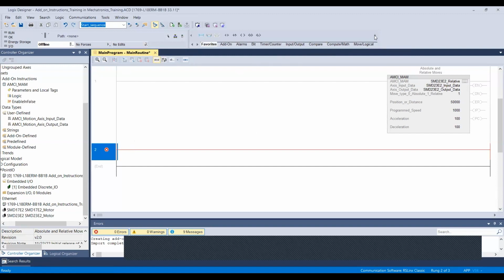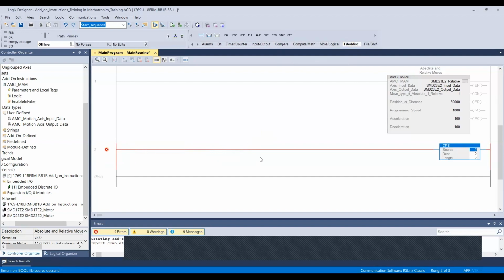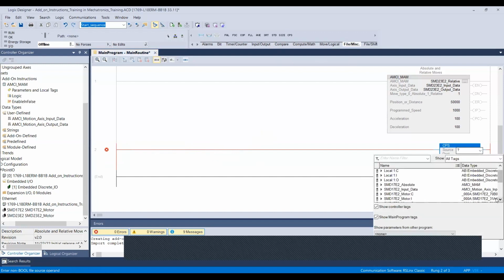So what I want to do here is I want to find the copy instruction that we're going to be using to get that data over. And let's see if we can find that here quickly. File, we're going to use a synchronous copy. Grab that over here. Now the source of the data for the input is going to be the motor itself. So we're going to come here, find the motor, and we're going to start with the SMD23 input data. Click that, and we're going to select the very first word because it's going to copy 10 words.